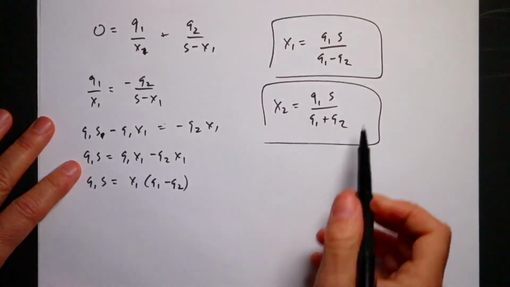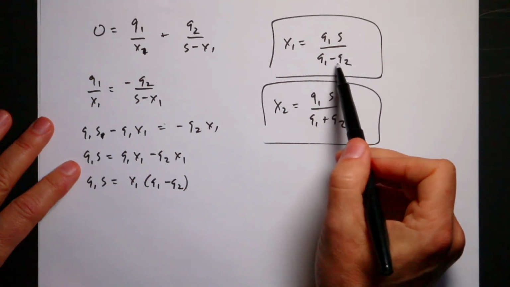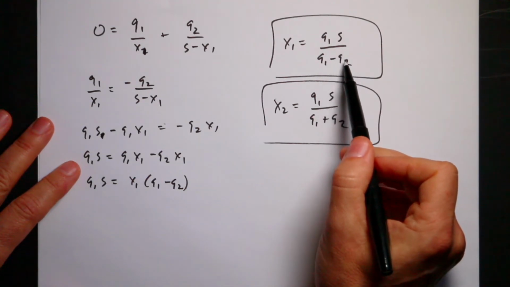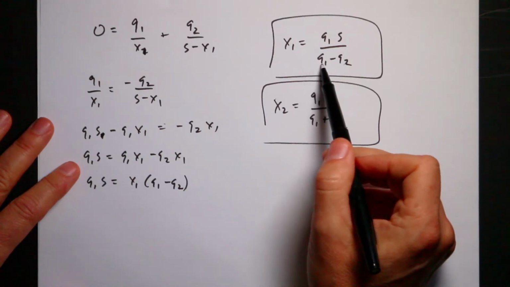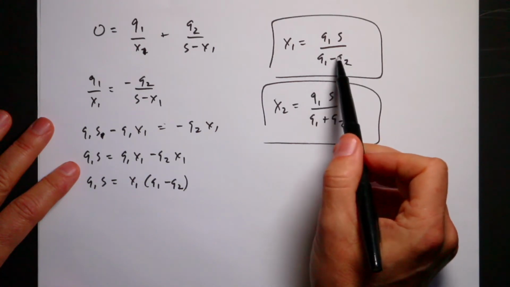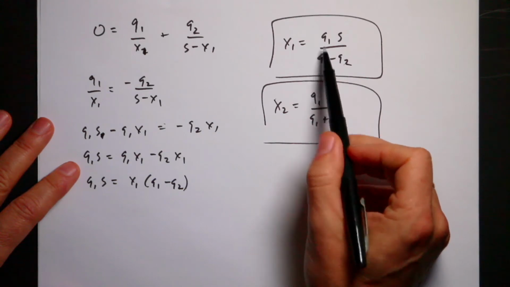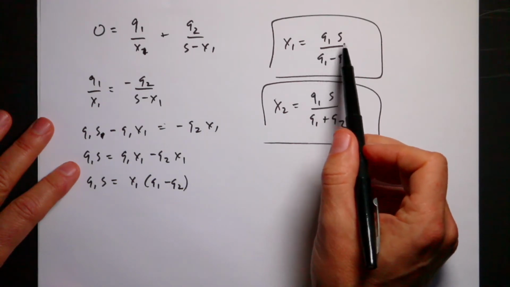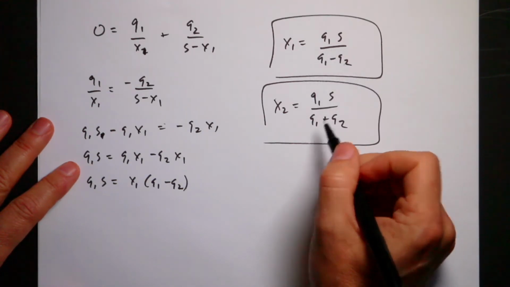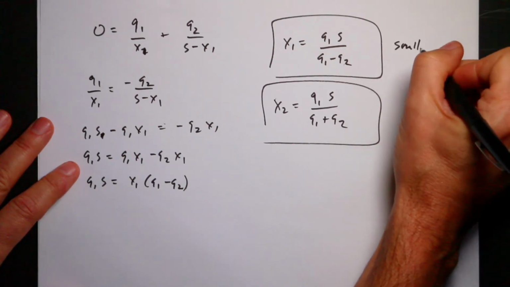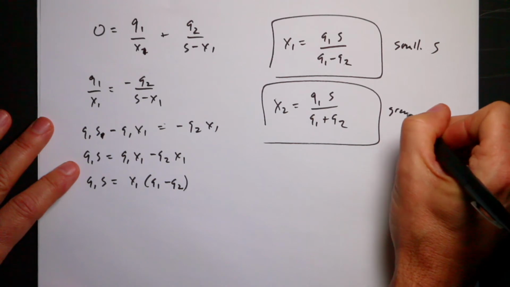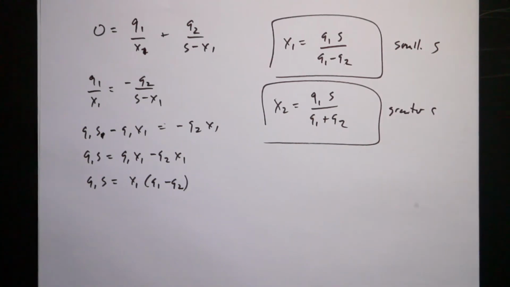Okay, perfect. So let's just check right here. Remember, q2 is negative. It's a negative number. So if I add q2 plus q1, this is going to be a number smaller than q1. So when I divide these, I do get a number that's greater than s. So that's good. And this gives me a number smaller than s. Okay, so those are my 2 points.